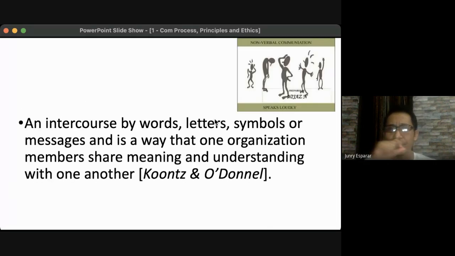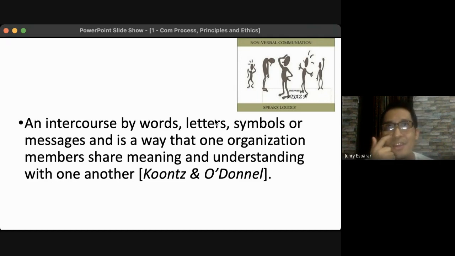Even with punctuation marks, because nowadays I've noticed that even students put a lot of question marks. For example, they would ask you, why is it that I am not receiving any modules? And then they would put a lot of question marks. Don't you know that that is kind of an exaggerated feeling? And if the person is not close to you, it might have a negative impact on that person.